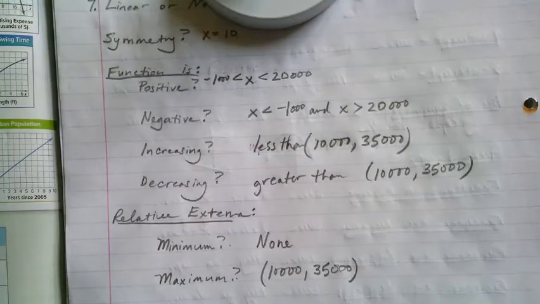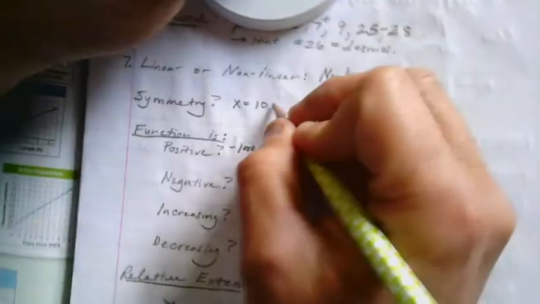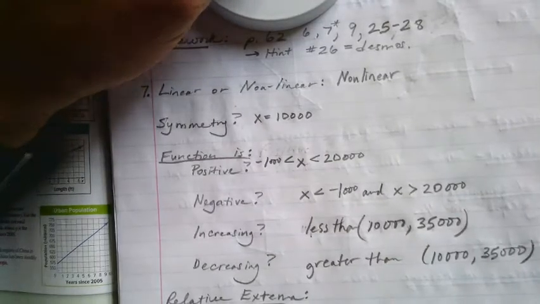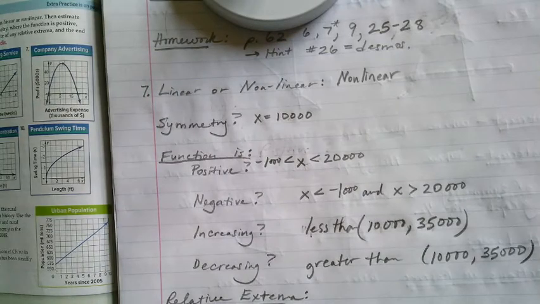I know I kind of stumbled around there as far as how to identify the different points, 10,000 versus just 10, or 1,000 versus 1. But we want to make sure, and back to this line of symmetry, x equals 10,000 is going to be the line of symmetry there. So I hope that was clear enough where you can identify where they're increasing, where they're decreasing, where the relative min and relative max will be. Because there's multiple steps here, I'm only going to have you do 2 problems like that, number 6 and 9. I want you to think through the process there for me.